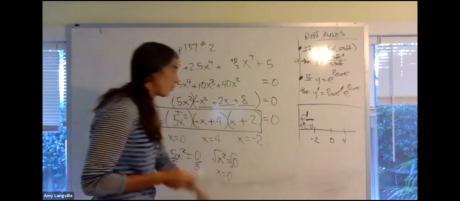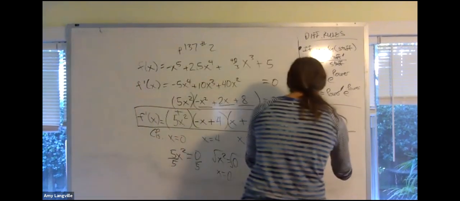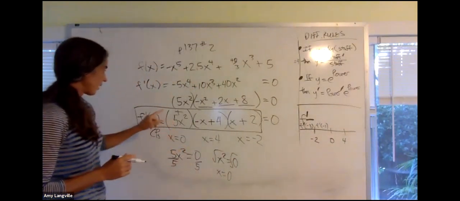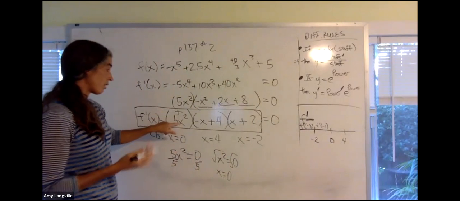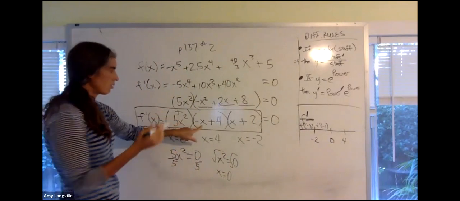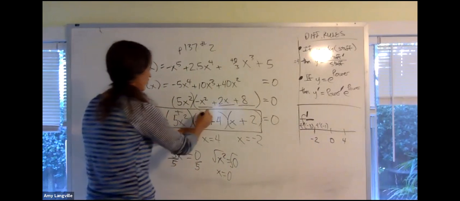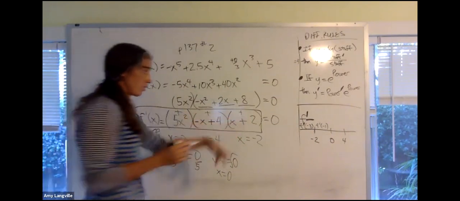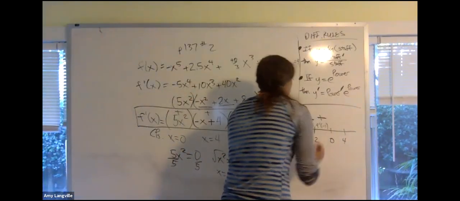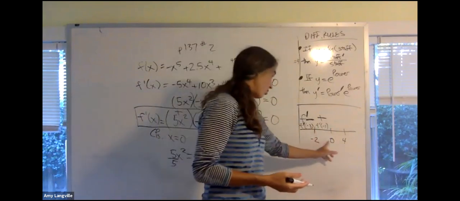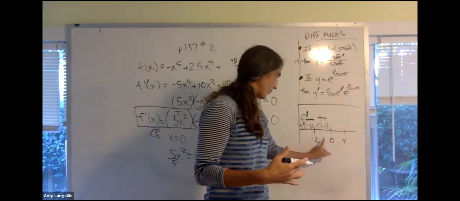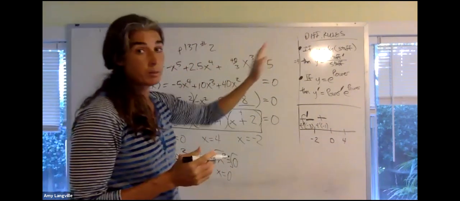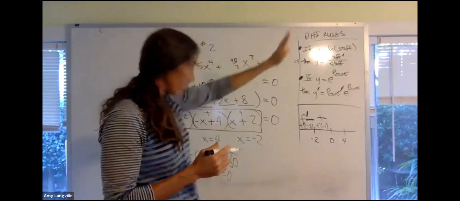I can pick something between -2 and 0, so let's try -1, f prime of -1. When I plug -1 in, again, I still just get a positive here, because squaring that's going to be positive. And then -1 minus that, so that's +1 plus 4 is positive. -1 plus 2 is positive. So positive times positive times positive is positive. Therefore, it is increasing so far from -2 to 0, but I think what we ultimately are going to determine, it goes all the way over to 4. Oh, that's right. That's because that CP went like that in the middle at 0. It was like increasing, then increase some more.